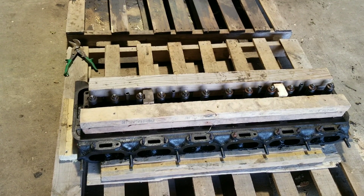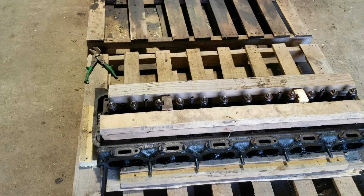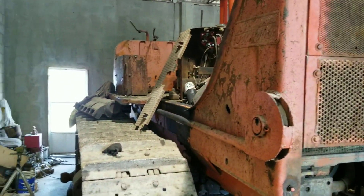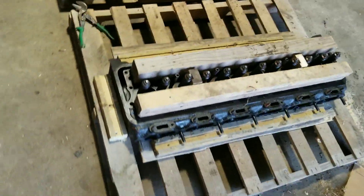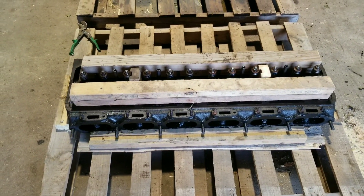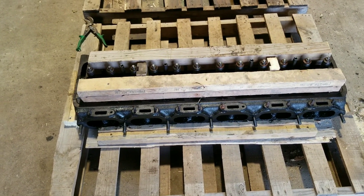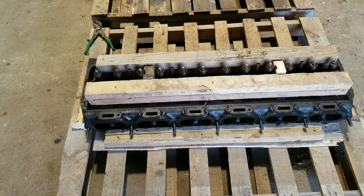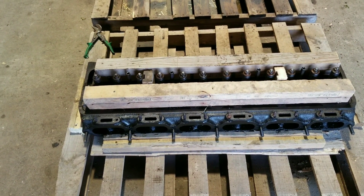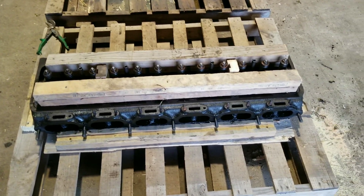Then we'll just slap this puppy on and get you that much closer to finishing it up. Nothing new on the dozer itself to report, I guess. But anyways, just wanted to give a shout out to Lead Diesel — they're the ones that are going to remand this head for me, so glad to find somebody. Anyways, I guess that's all for now. Bye.